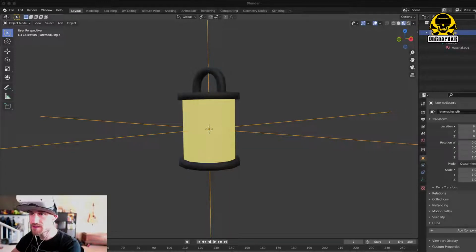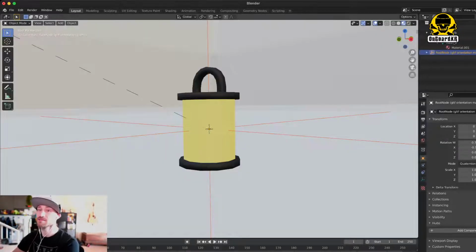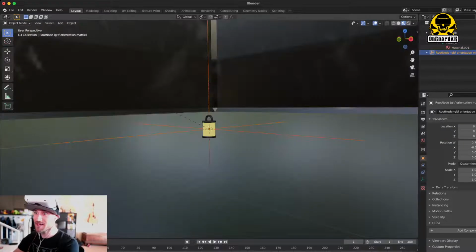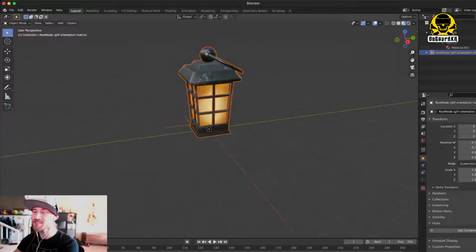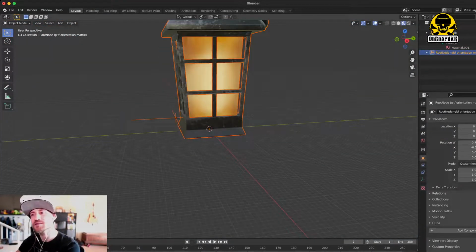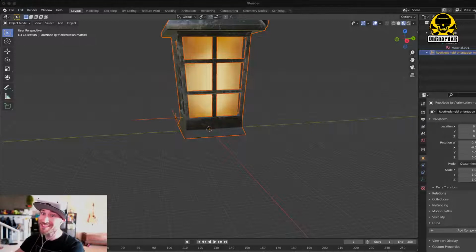So here it is. Aha. Take a minute. It's heavy. Cool. Look at this sexy lantern. That isn't the one I thought it was. Darn it. Which one did I think it was? This is where the time goes.